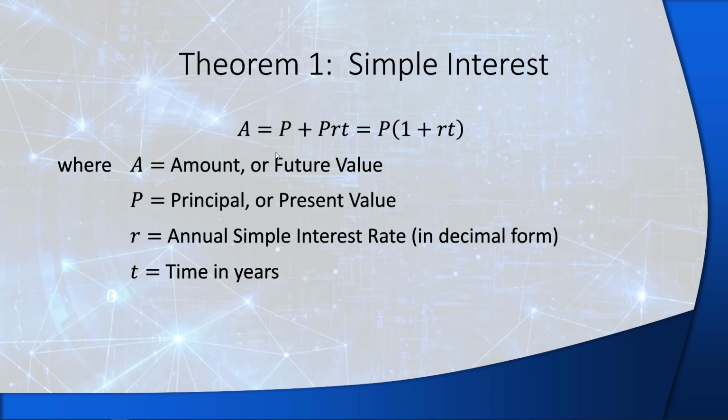And notice there are two ways that we can write this. Also notice here that your future value, if it's a loan, the value that you're going to have to pay, is equal to the principal plus the interest. And of course the simple interest is PRT. That means we have a P that we can factor out, and if we do, we will have P times the quantity 1 plus RT.